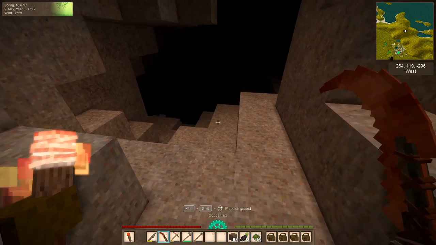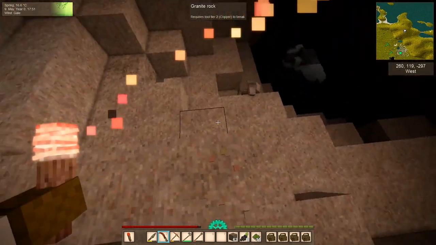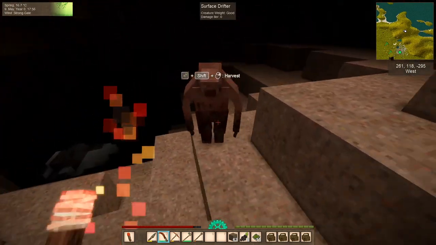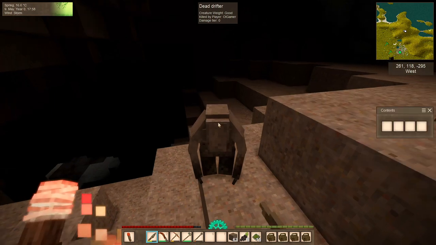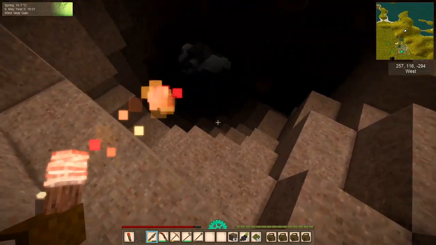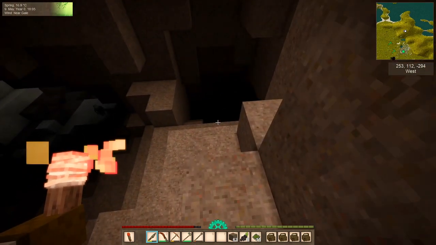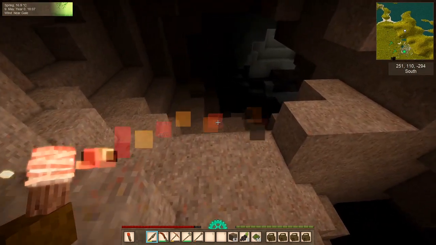Besides drifters, I can hear drifters. Where's he at? Right there he is. Nothing. I shouldn't be in here at all. Right now is too early. There's another drifter down there. I wanted to go over there and see if there was anything. There's two more there.